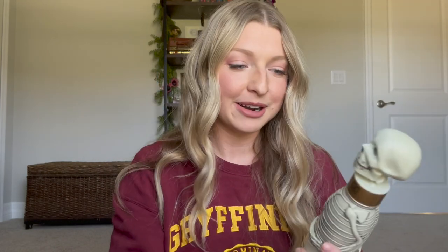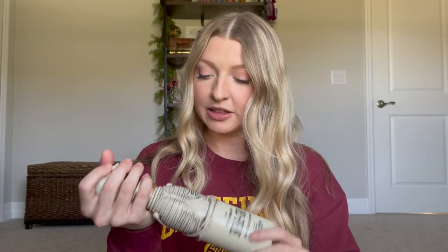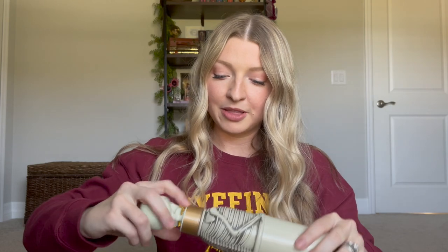So my next items are water bottles. My first one is this super adorable Skelligro water bottle. This is so cute that I like to display this one on my Harry Potter shelf behind me — I put it with the rest of my potions. It looks super cute up there. But if I wanted to, I could use this as just a water bottle. It's plastic, twists off, and pretty lightweight, easy to carry. Throw it in your bag — it would be adorable, and nobody would even know it's a water bottle because it's so freaking cute.